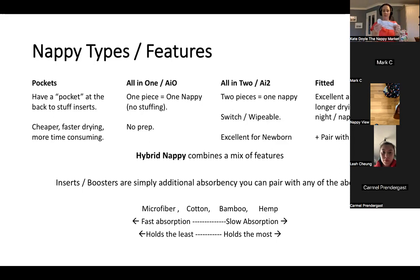This is like the Swiss Army penknife of cloth nappies because it holds so much liquid for such a small piece of material. You can rub it together or pop it in the tumble dryer and it kind of loosens up again. I just wanted to show you that it goes quite a rigid material. But this is a hemp insert. You typically don't need to start worrying about using hemp until you're probably getting 6 months plus, or really when your baby starts drinking water from a sippy cup, but every baby is different. I suppose it depends on how much goes in, how much is going to come out.